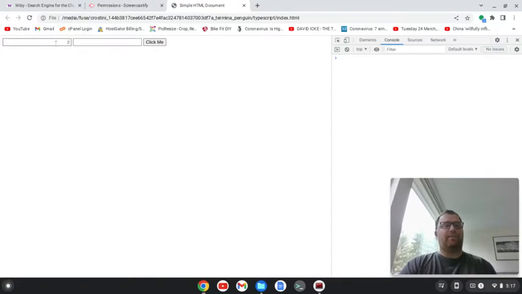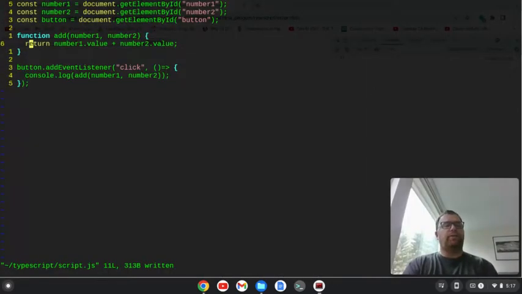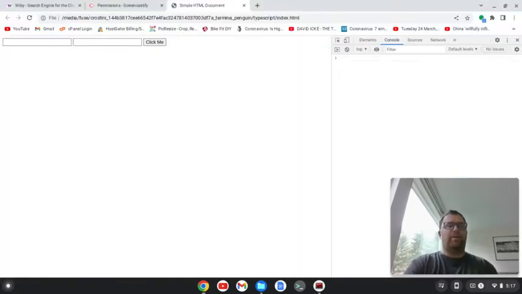Okay. So if I add, I have to put in numbers. So I add 1 and 2 and click, I get 12 because when it takes the value, it takes it as a string and it concatenates the string into 12. And the argument for TypeScript, the starting off hook, is that, well, this will prevent against that, and you'll get 3. But to get 3, all we really need to do, we don't need to compile any TypeScript file. We just have to put a plus in front of here to make sure this is a number, and put a plus in front of here, which is also making sure that's a number.